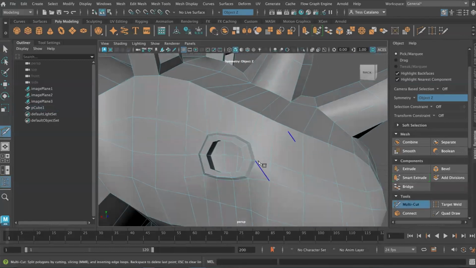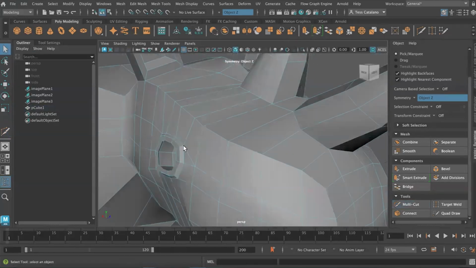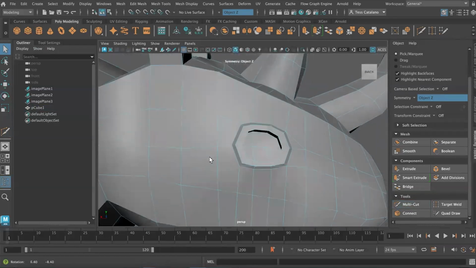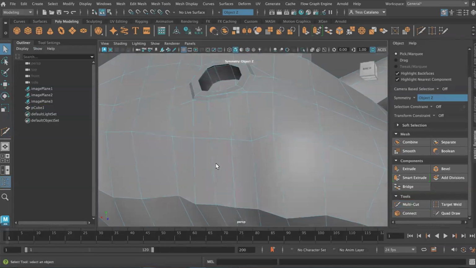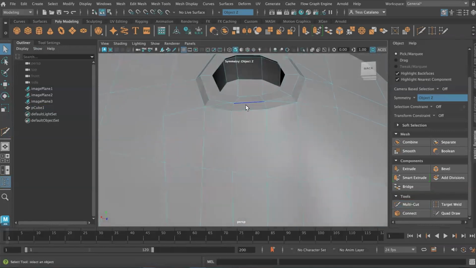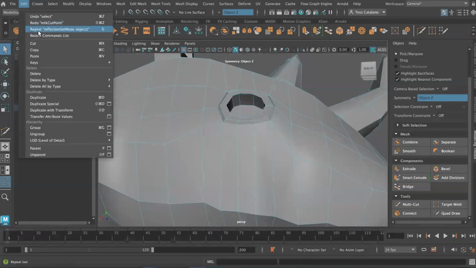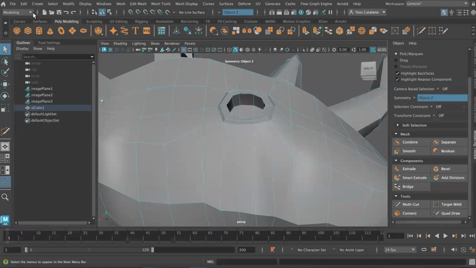And I'm going to use multi-cut tool again to cut from here to here, and delete this. So I do have 1 triangle there, but I think that's okay for now. This is now a 5-sided, so this is a problem. Another problem is that we've cut across the eye itself. So let me go back to whenever I made that adjustment. So that one I like, and then it was really here to here.